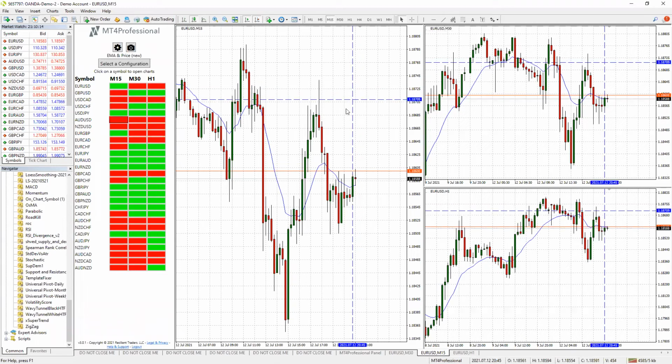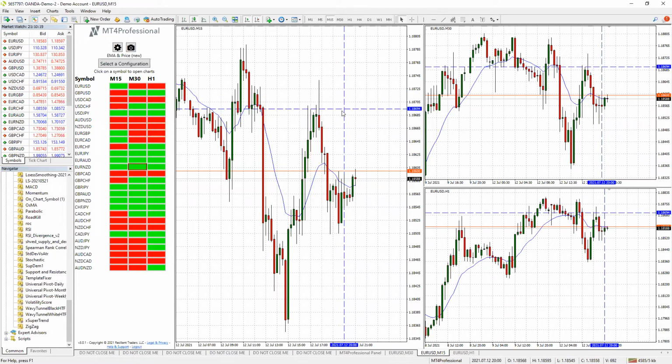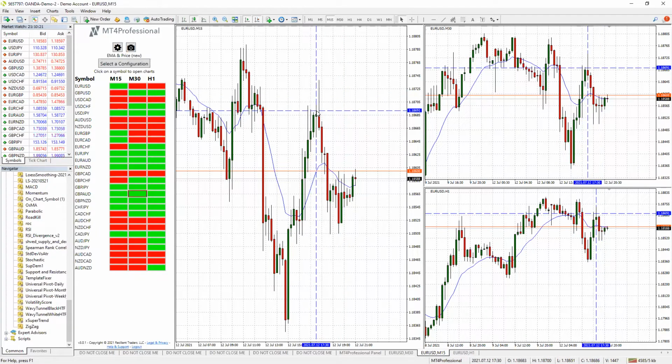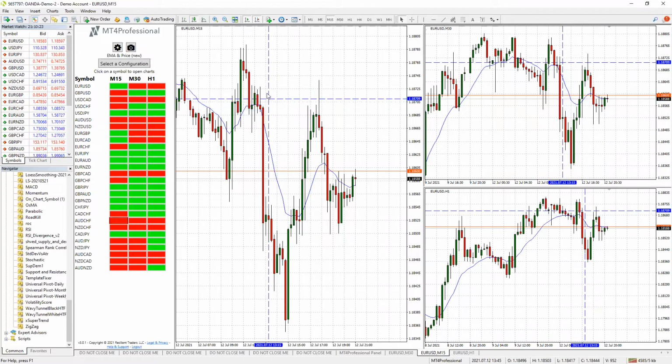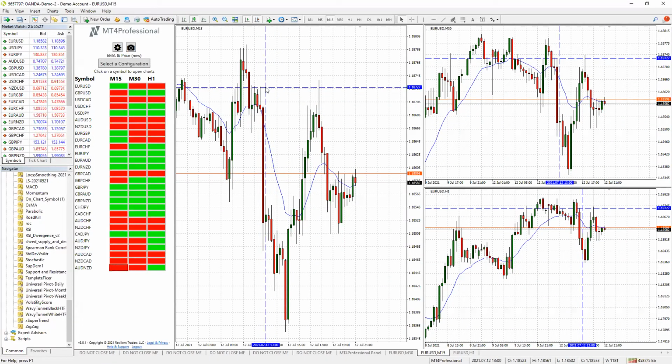You can see that there is a multiple time frame analysis tool. You can see the cursors, that as I move the cursor on my 15-minute chart, the cursor automatically aligns time and price on the 30-minute and the hourly chart.